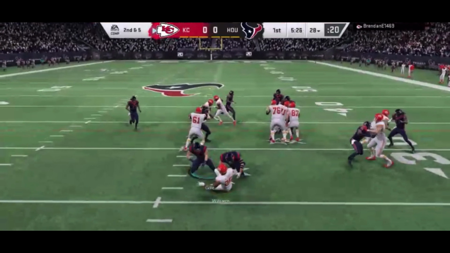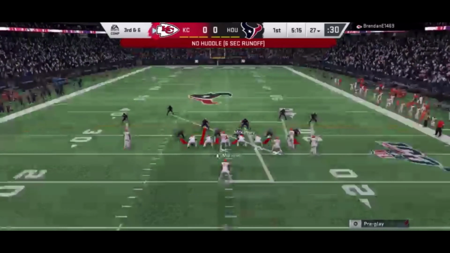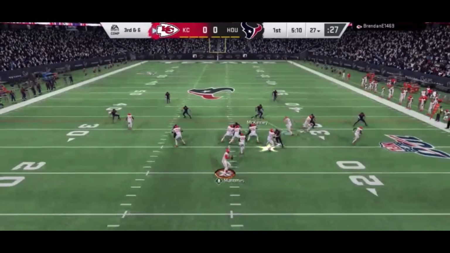The first carry down, this is Williams. And he is met quickly in the backfield. Down he goes, folded like a lawn chair. It'll be a loss of one, and that's going to bring up a third down.